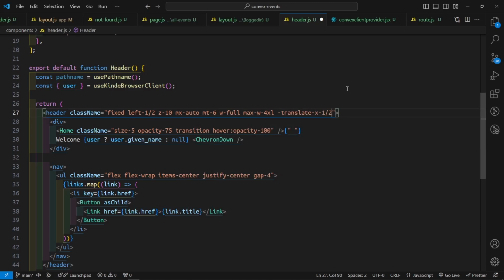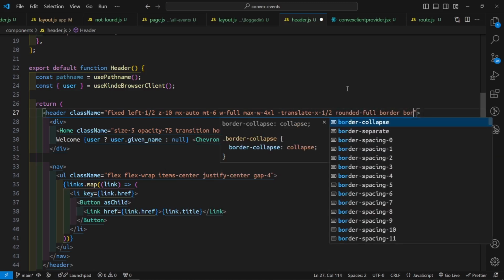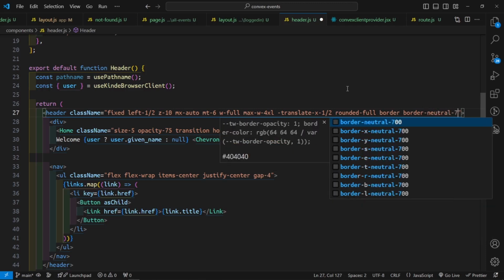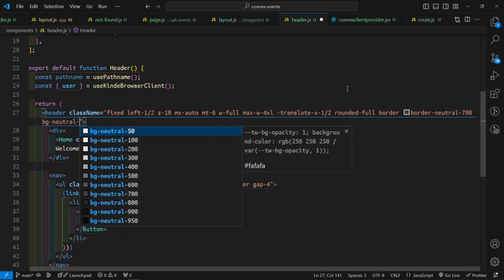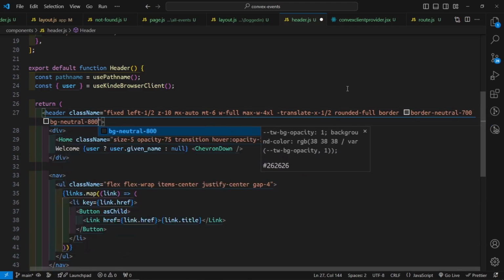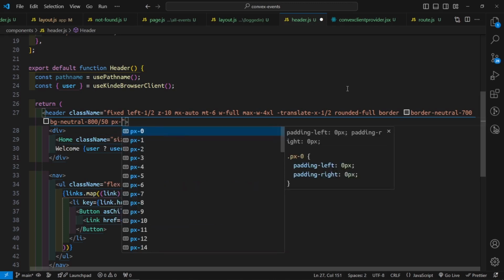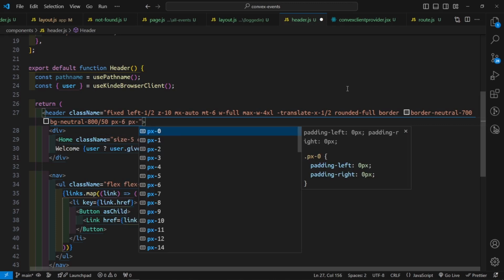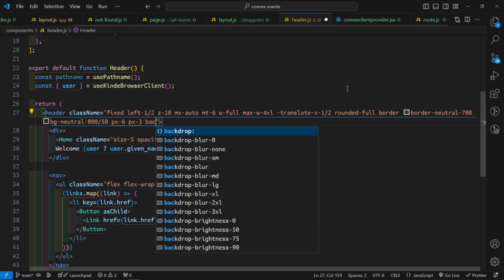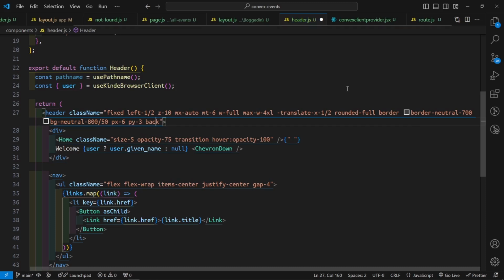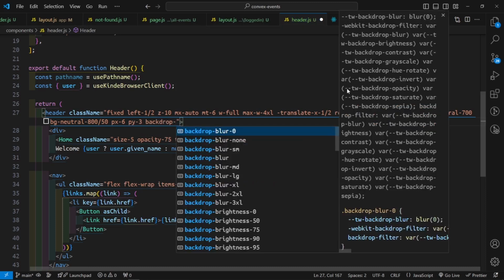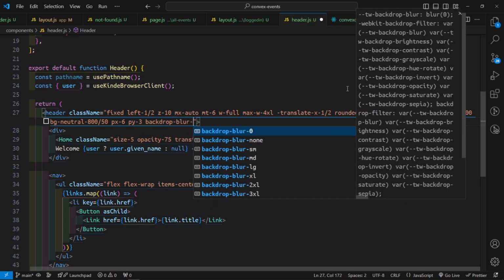and then rounded dash full, and then give it a border, and then a border dash neutral dash 700, and then give it a bg of neutral dash 800, and then give it an opacity of 50, and then give it a padding on the x of 6, padding on the y of 3, and give it a backdrop dash blur dash medium.